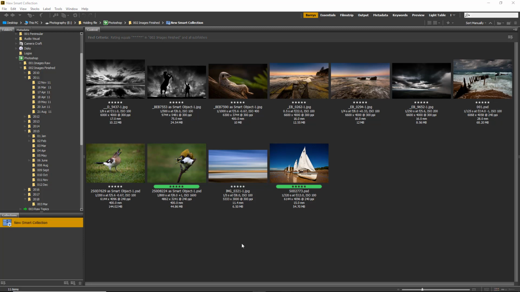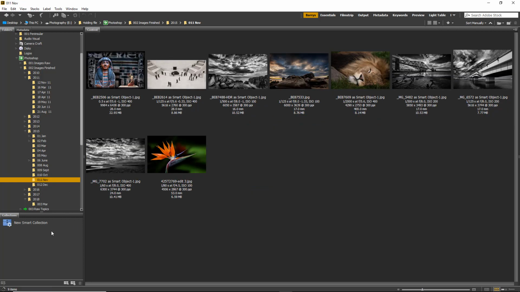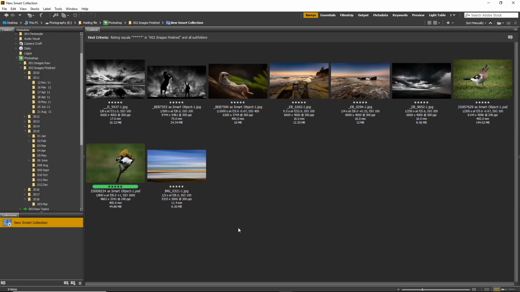Now if you want to remove images from your smart collection, then remove the 5-star rating. We can do that from the smart collection folder we're in at the moment. Just click out and back and the adjustments will be made. We can demonstrate that with the 2 images I got by accident that are obviously a spillover from an old demonstration. So I'll just take away the 5 stars from them. They don't immediately disappear. That's what I mean about just clicking back to another folder, back to the smart collection, and everything is refreshed and those 2 images are now back where they normally reside.